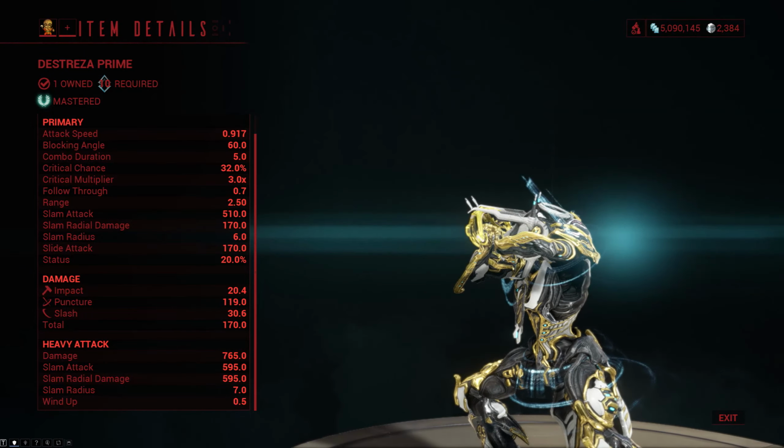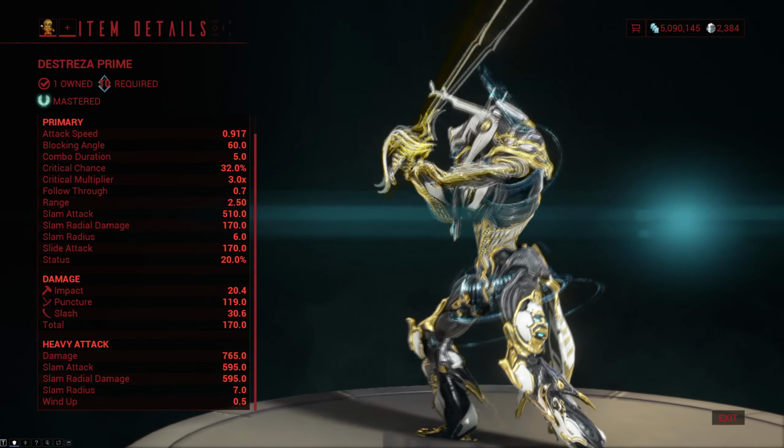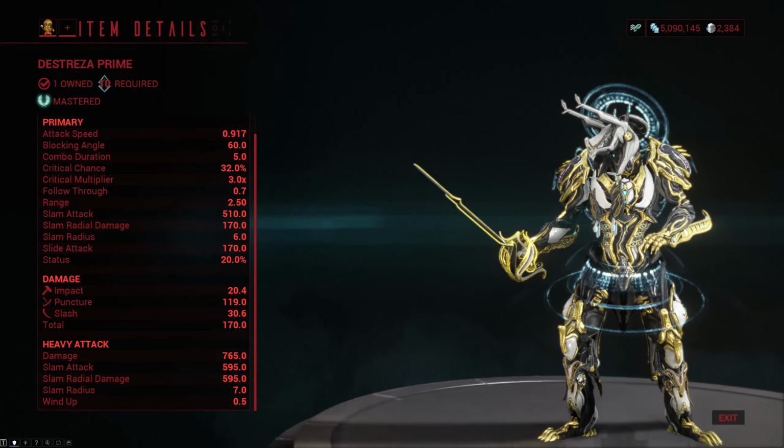The Destreza Prime is a Mastery Rank 10 rapier that does primarily puncture damage with some slash and impact on the side. It has really good crit chance, an amazing crit multiplier, decent range and good status.